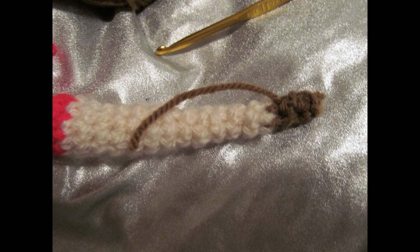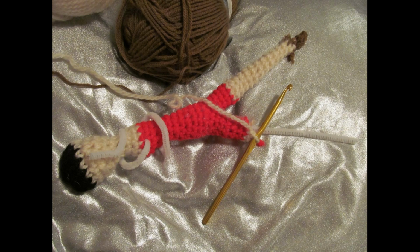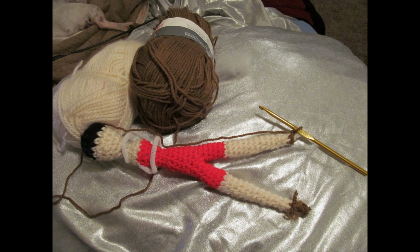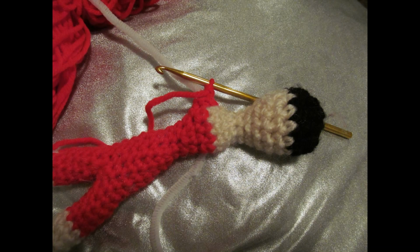Her shoes are brown ballet slippers. I added a little bow on each one. You can't see these in the cover, so I can take some artistic liberties. Now I repeat the process to make another leg. And there she is. But she definitely needs arms.